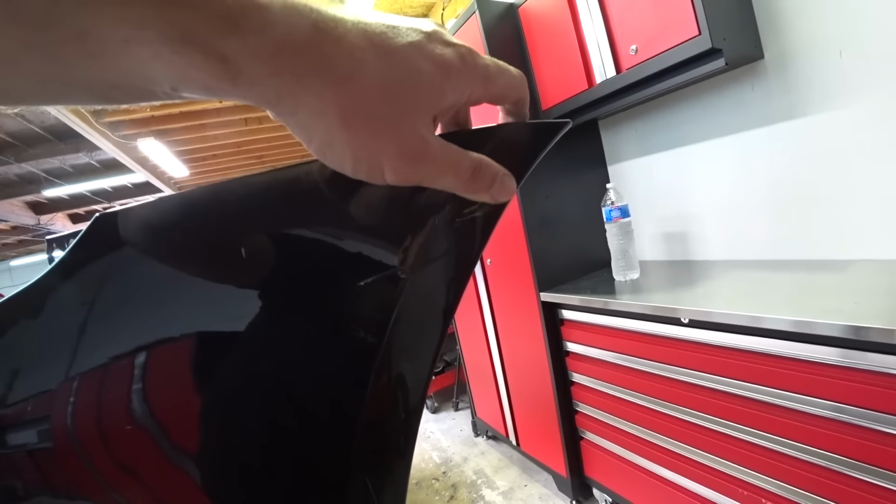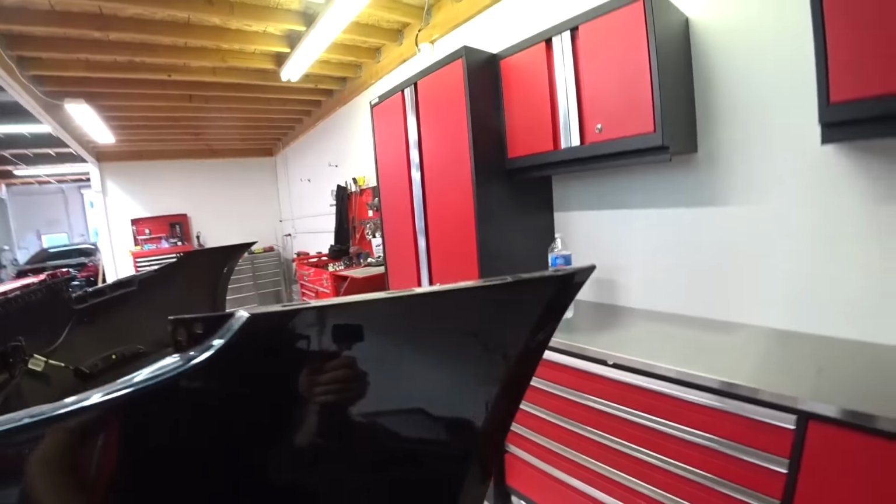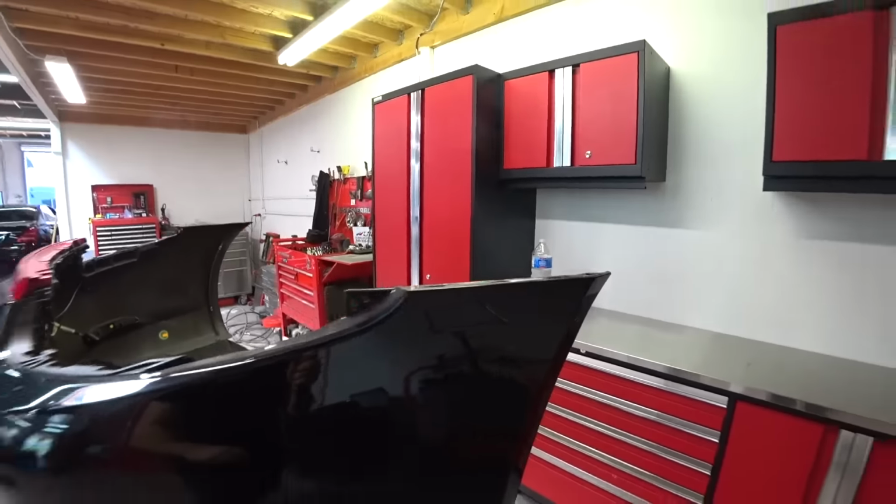And I also gotta repair the rear bumper, got a little damage on both sides. Let's take a look. We got a little damage on the left side, and also got damage right here on the right side. So I'm gonna repair this real quick. I'll take the bumper apart before I start repairing it. Strip the bumper down so we could start repairing it.